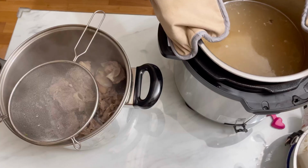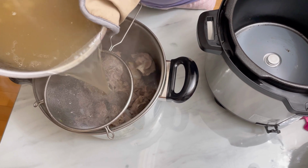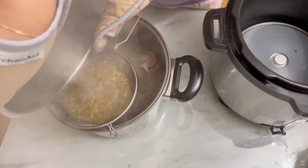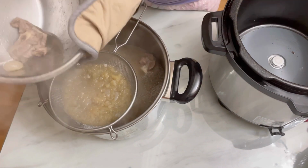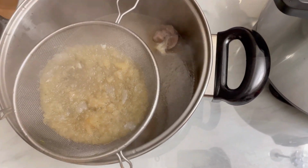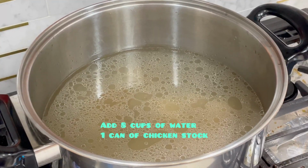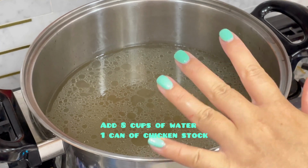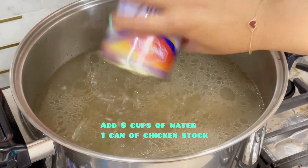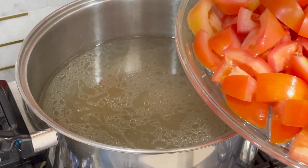Okay, so I'm gonna transfer the soup into the pot. The coconut stuff. So that's from the apple and the shallot leftover. You don't want this one. You're gonna throw this away. I will add some water in my pot. Okay, so I'm gonna put back in the pot 8 cups of water, and then add chicken broth. Just 1 can is good enough. And we're gonna put all the tomatoes and pineapple inside, okay?